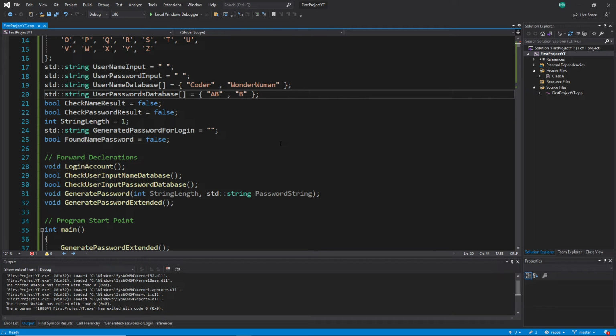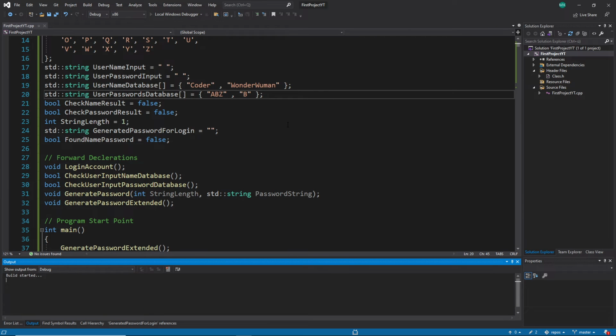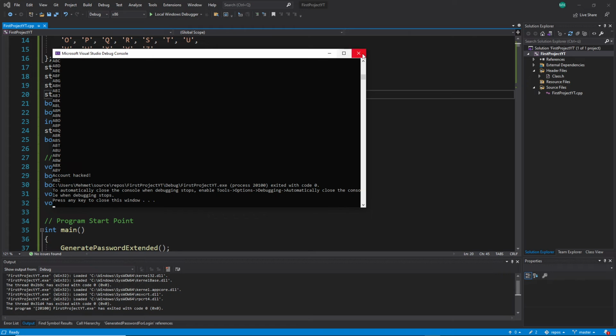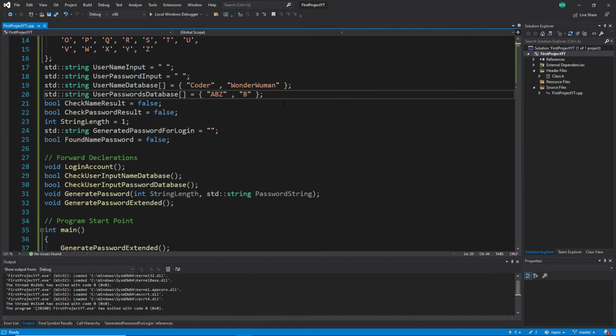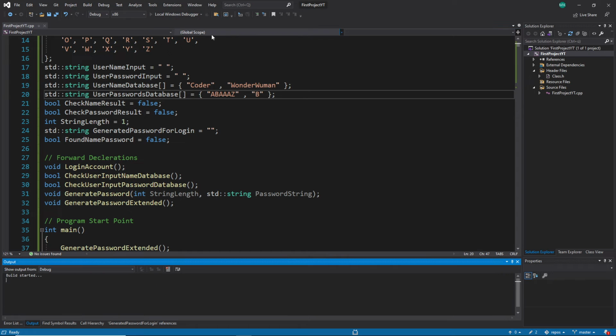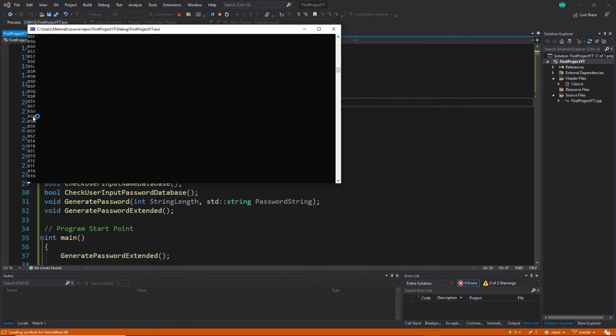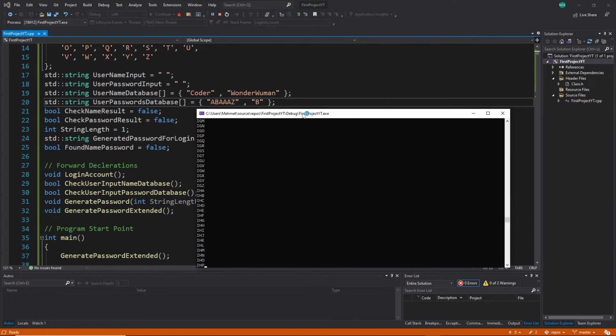Let's make it longer, right? Let's see what happens now. And you see, the longer the password goes, the longer it takes. For example, if I have something like this one here, I would sit here a little bit longer, and you see it's trying to generate all the possible combinations till it reaches this length, and this takes much more time the longer the password goes.